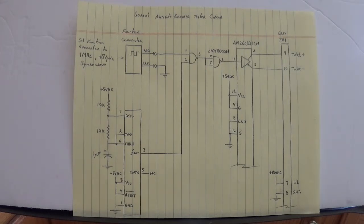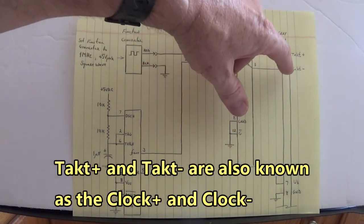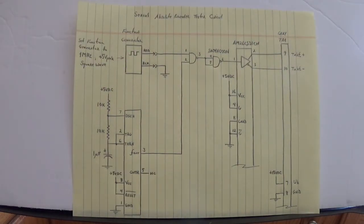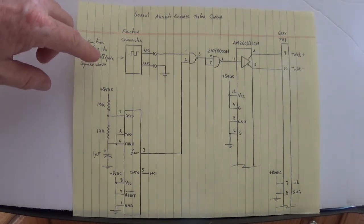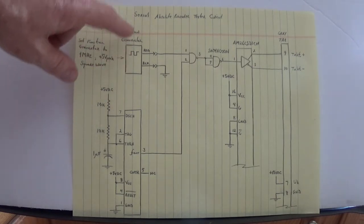The serial absolute encoder that we're going to be testing today requires a transmit acknowledge signal. That's your TAKT plus, TAKT minus. Those are differential inputs into the serial absolute encoder. Now, to recover the position data from the encoder, we need to send a 1 megahertz signal into the encoder. So I have a function generator here.